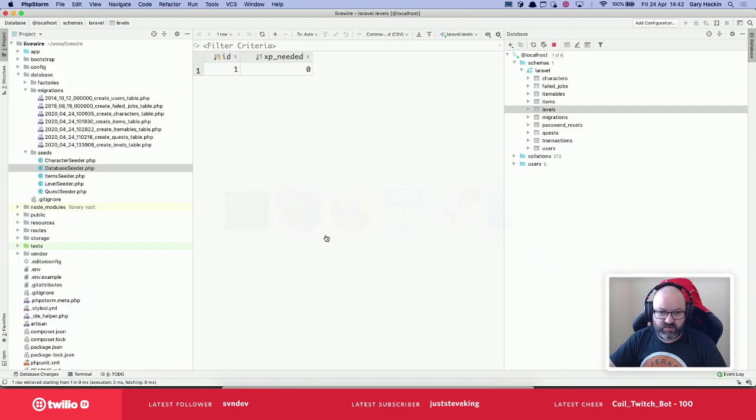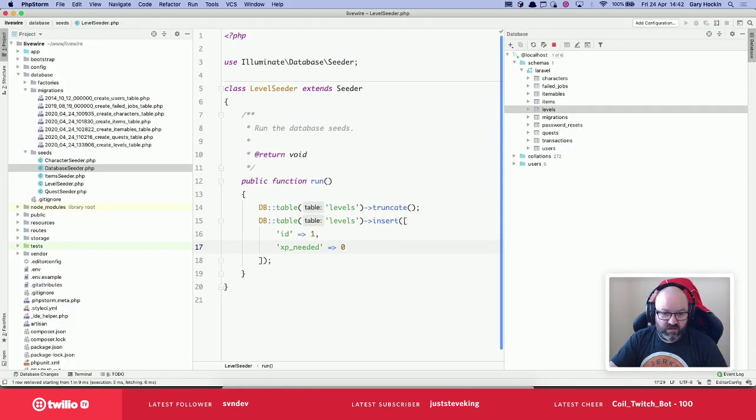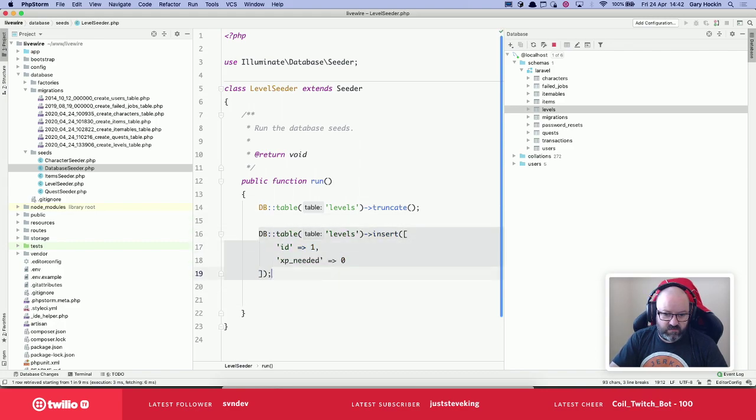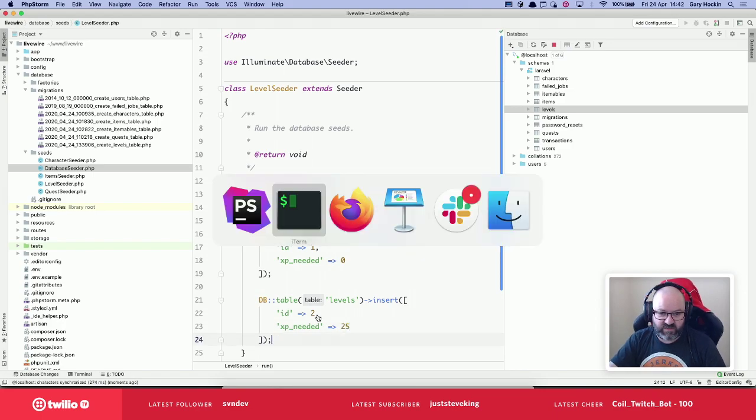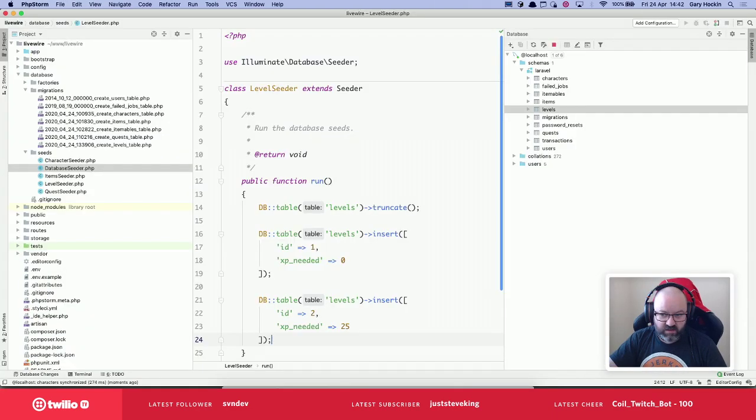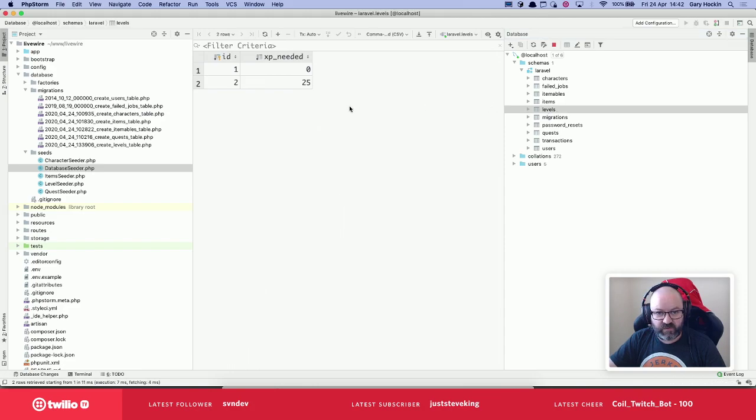And then we go to level 2. Let's say we need 25 XP. No, let's say we need 50. No, let's say we need 25 XP. It doesn't matter. Okay, awesome. Batch it. It's fine.